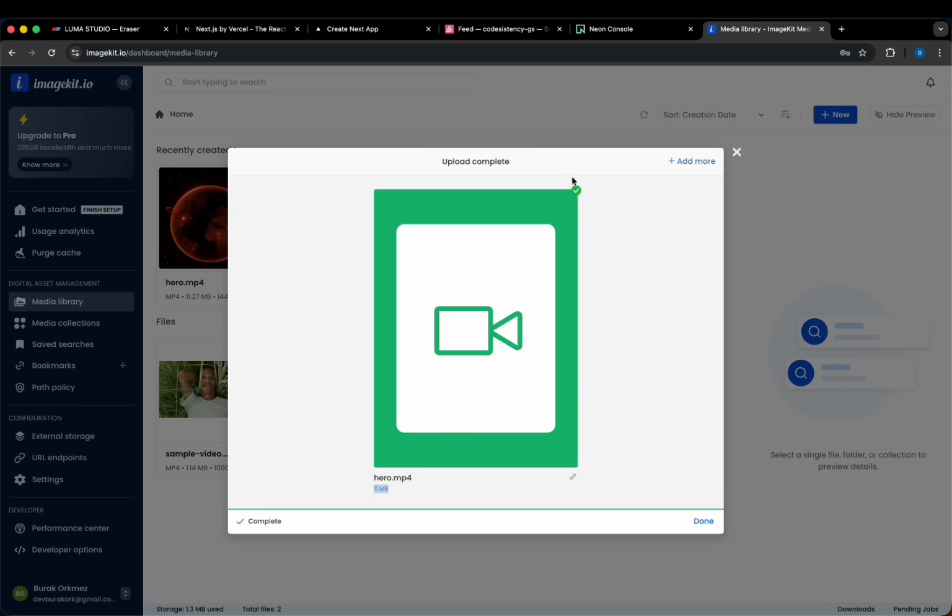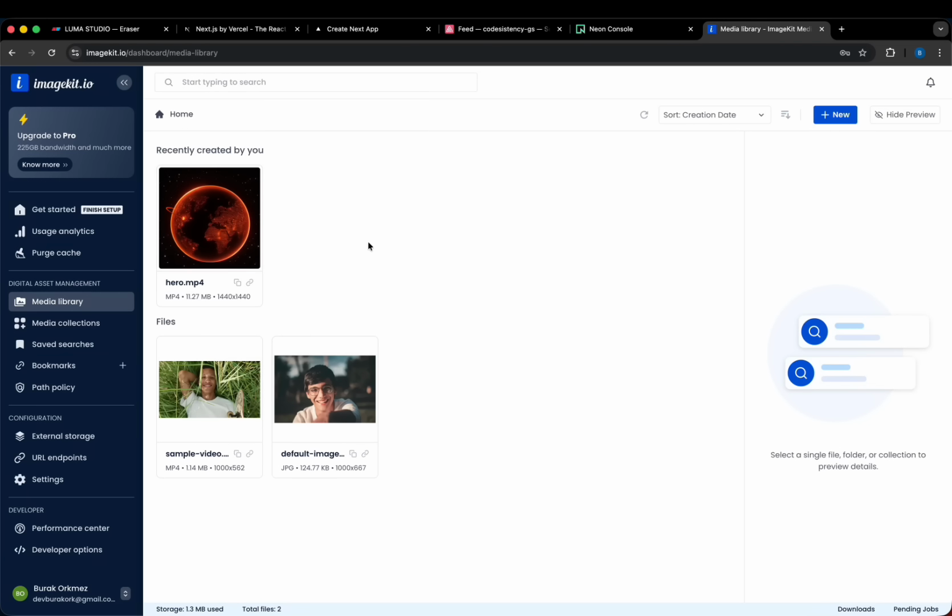But thanks to ImageKit, everything will be super fast because they will do all kinds of optimizations and compressions so that your users don't really get all this huge data. I hope that makes sense. Now we will be using it later in the video. We will basically copy this URL, but I'll walk you through it once we get there.